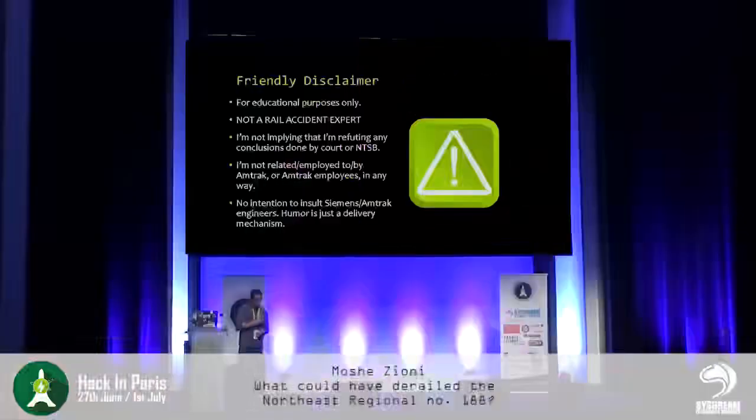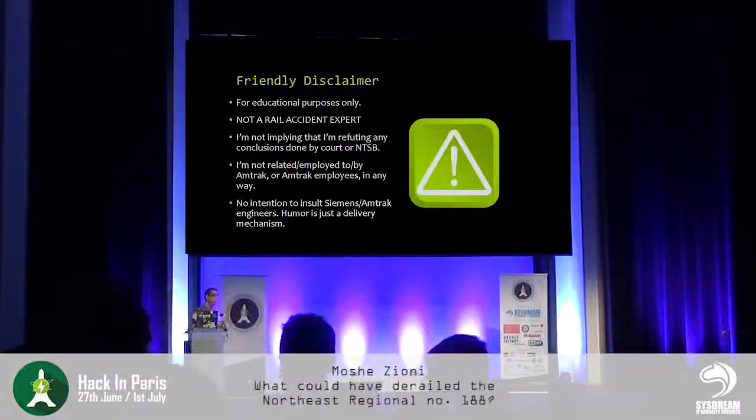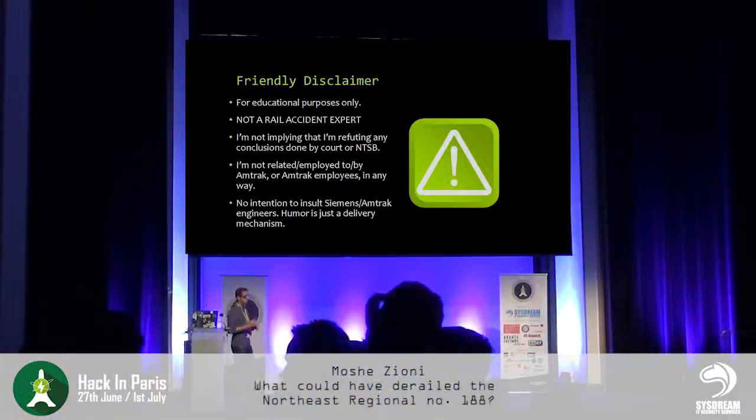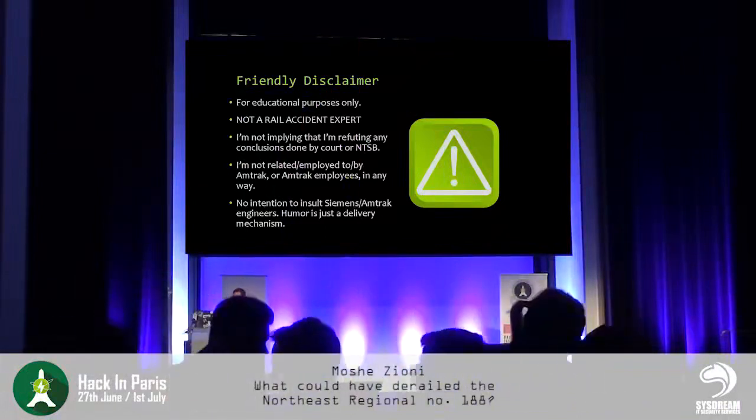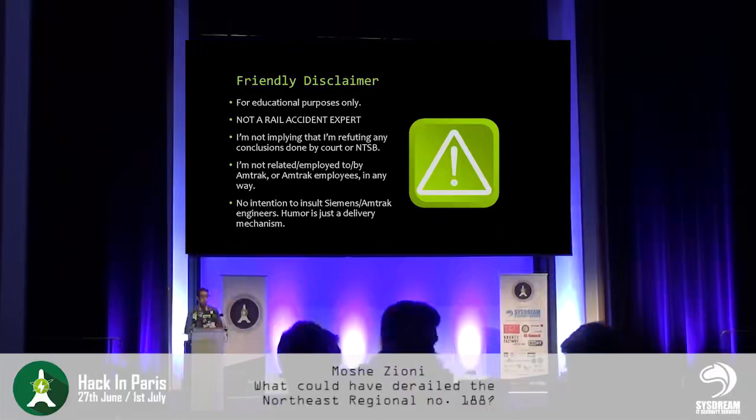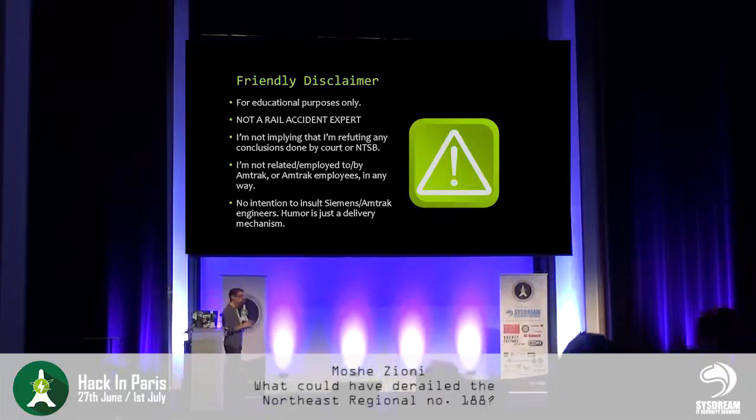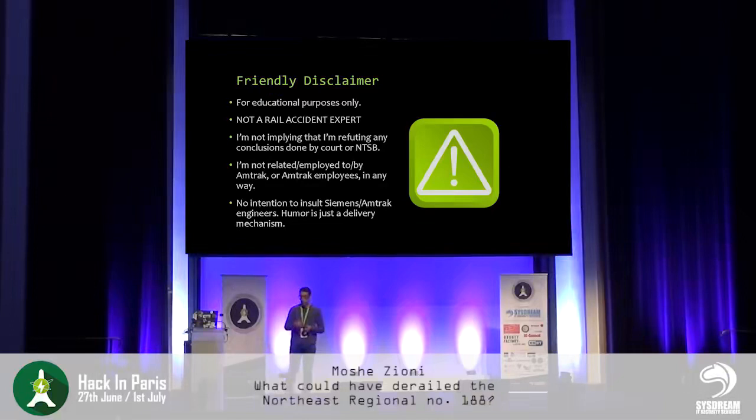Before we continue, I should bore you with this slide. I'm not in any way related to Amtrak or Siemens. I'm not trying to insult them. I'm not a rail accident expert, and I'm not willing to be. Most importantly, I'm not implying that whatever I say as speculation is true. What I am going to focus on is locomotives in general, and such locomotives as in the accident.